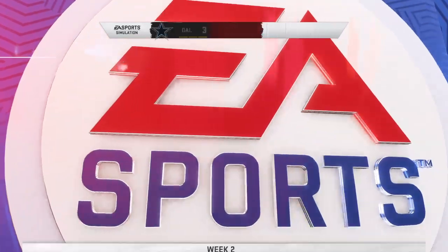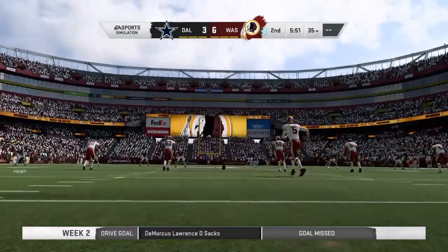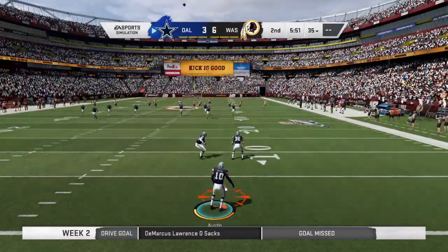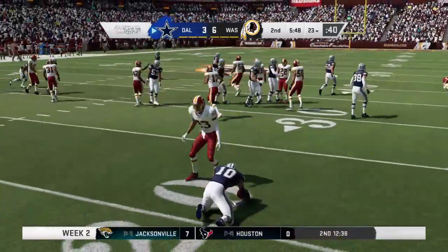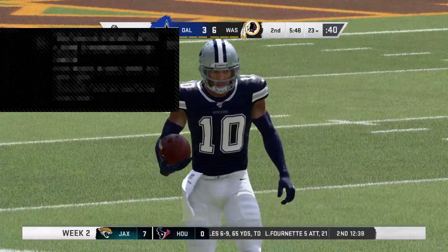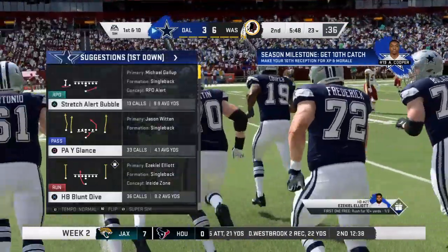So we're trading first half field goals. No breakthrough on the touchdown front. Got a 6-3 game. Yeah, and I know so many people look at a game through offensive eyes, right? They want to see how the game's played that way. You know how I'm going to view it, right? The defenses, to me, have responded well in this game. Like what I'm seeing from them, both of them hoping to keep it to field goals and not give up big touchdowns. So here are the Cowboys to take over.